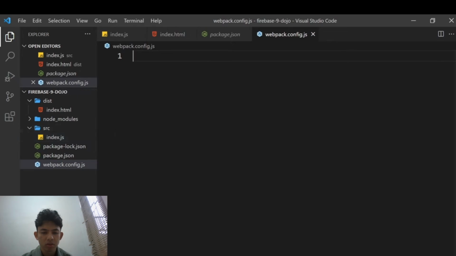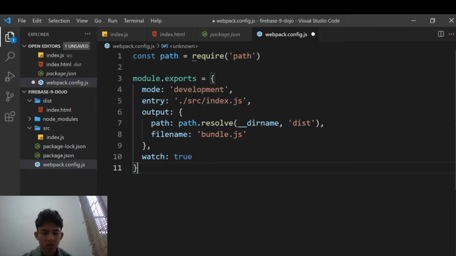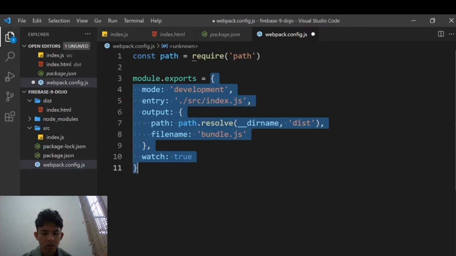So to do this, we need to export an object which represents our Webpack configuration. Now, I don't want to waste your time by typing all of this configuration out from scratch. So what I'm now going to do is just copy this from the course files and paste it in, and then I'll explain it line by line. So then, first off, we have this module.exports, and we export an object from this file.